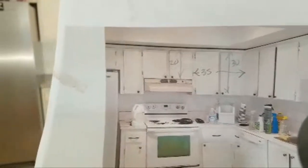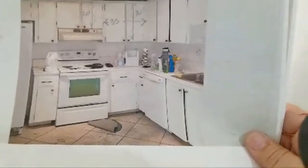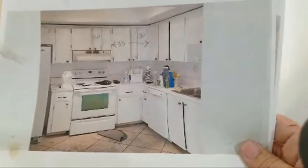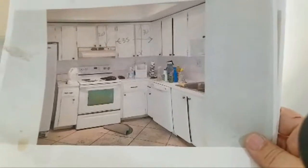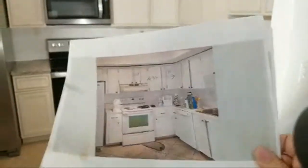Built-in cabinets, and so we pulled all of those out, and the ones on the bottom, they were all disintegrated because they were particle board, and years of moisture in the kitchen took its toll. They were just falling apart. The only reason they were held up is because they were all screwed into the wall. So that's what the kitchen looked like.